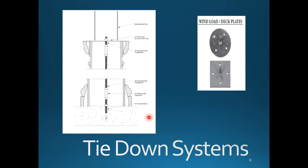So this is the stock tie down over here where the laser pointer is. And that gets a 90 mph wind load, and it's tested and certified. Here's some wind load deck plates, square for square columns, round for round columns. You add 4 points of contact with these two products, and you still get that 5/8 rod to connect there. If you add those, which are not stock, your mile per hour wind load goes from 90 to 160. So HB&G thinks of all the scenarios and tries to cover all the bases, and here's an example.